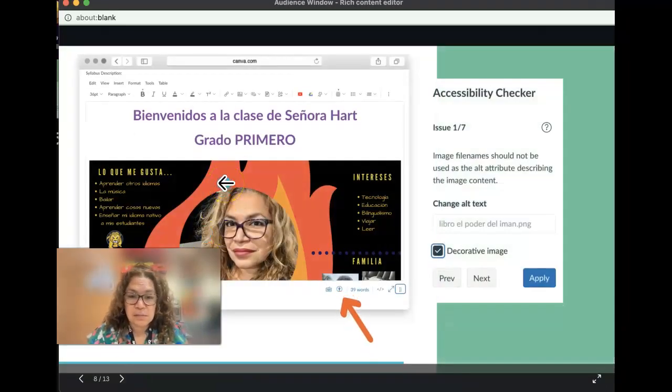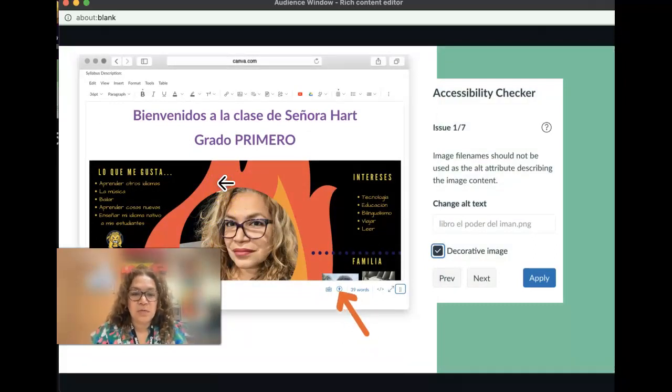I noticed now when I was researching Canvas that there is also an accessibility tool. With this accessibility tool, you can check very common accessibility errors within the editor. So this tool is very important because it's going to help you design course content that is not only based on whatever you're teaching, but also is going to be accessible to all learners.